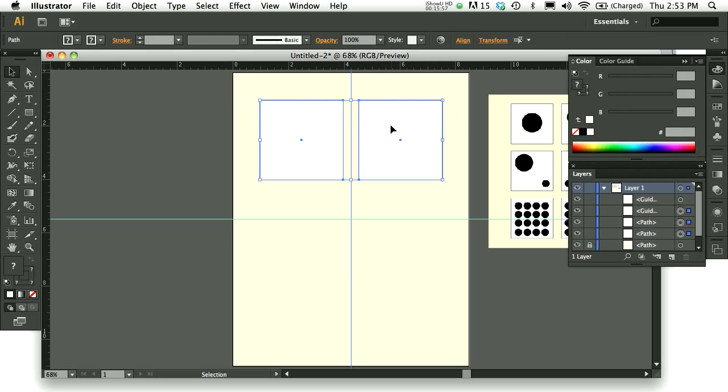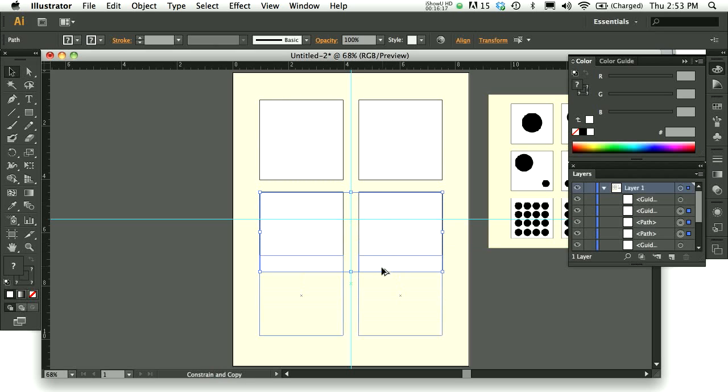And then once again, on my Mac, the Option key, on a PC, the Alt key. With my selection tool, I'm going to click and start to drag and then add the Shift key and let go. I let go of my mouse before I let go of my hotkeys. Once again, Option, click, drag, hold the Shift key. It does matter that you do it in that order. Click, drag, and then hold the Shift key.